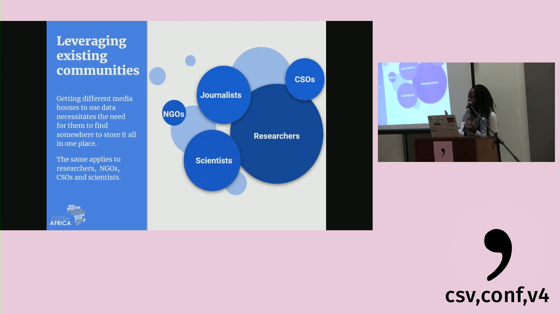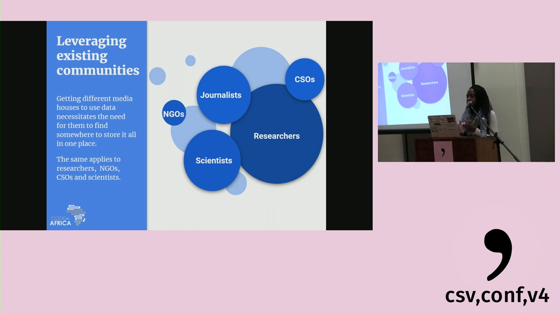The best way to find actionable data is not by sitting in our offices thinking about it — it's by getting the communities that need it to get it themselves and use our site in the process. These are some of the communities we've started off with: NGOs, researchers, CSOs. We have a really large organization called ILRI that deals with livestock and uses our site to store their data. That's really interesting — there are people looking for places on the internet to house their data but just don't have anywhere to do that.